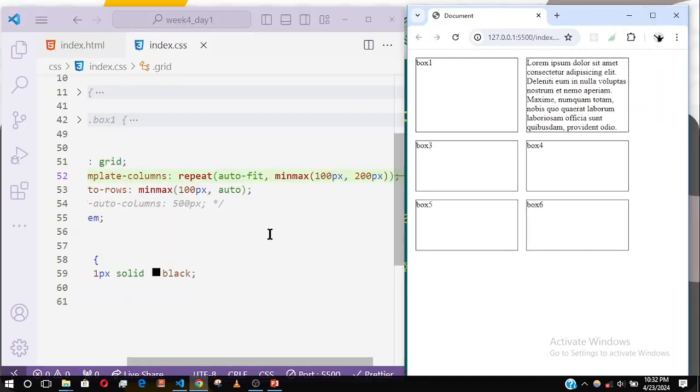So this is just a basic class of how you can use grid. Now grid is more advanced, so there are similar things that you can do with grid.